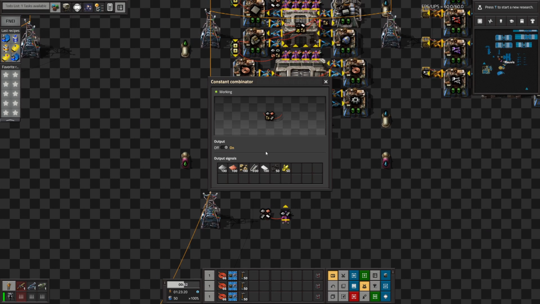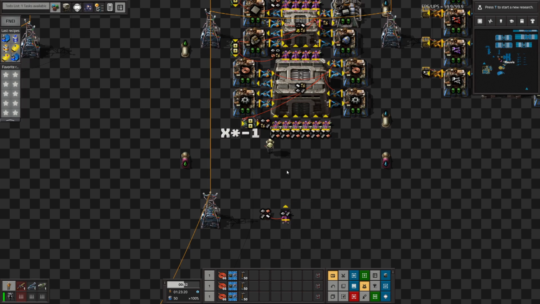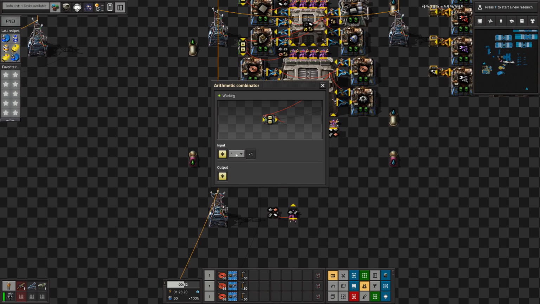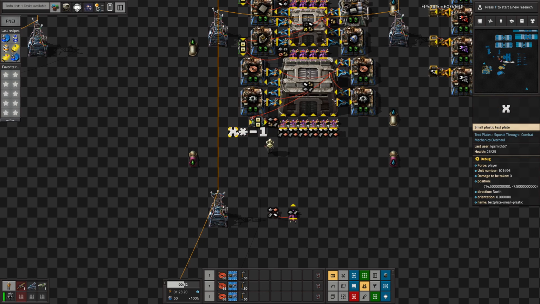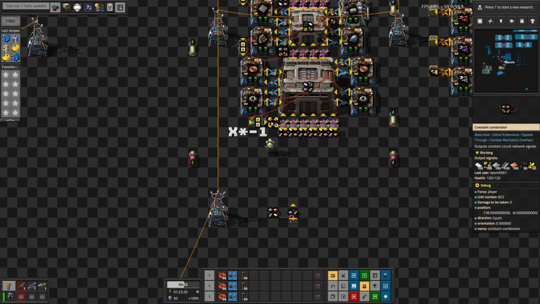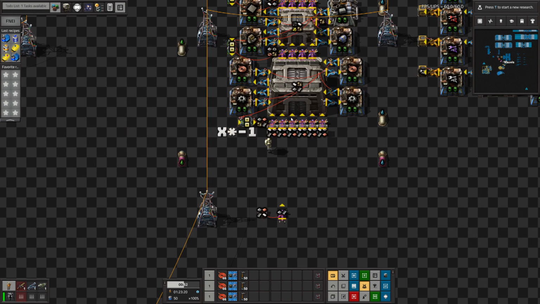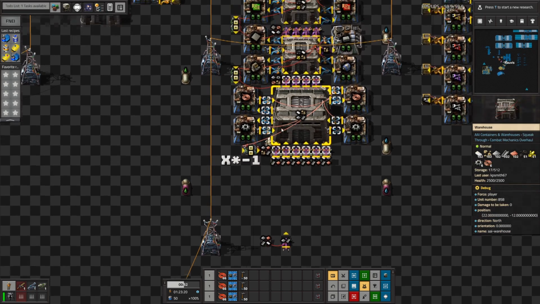So we'll set up a constant combinator with all the things we want, and subtract from it all the supply we already have. So the warehouse supply goes through a simple arithmetic combinator to reverse the value, takes everything that was in there and multiplies by -1. You add the constant combinator of demand, and voila! All of these inserters will pull up the supplies you want, if available.